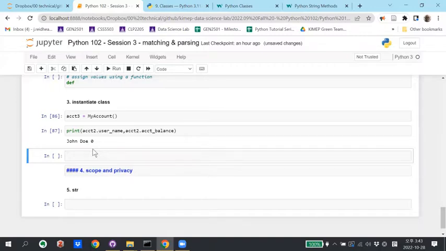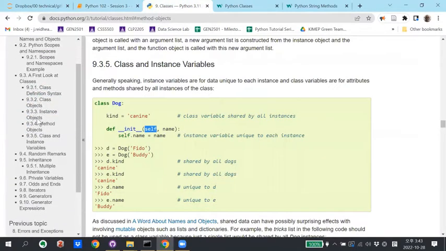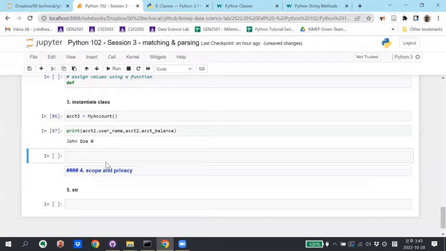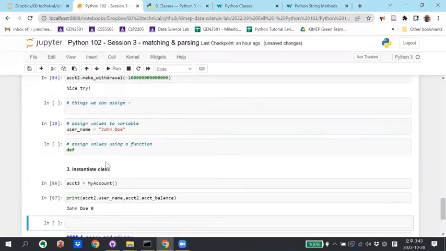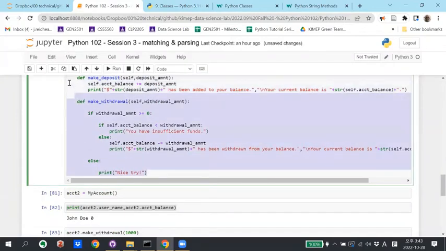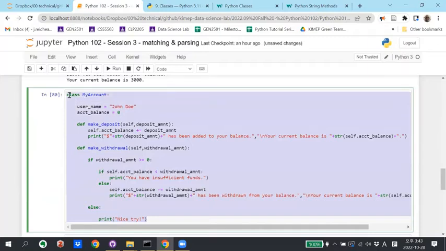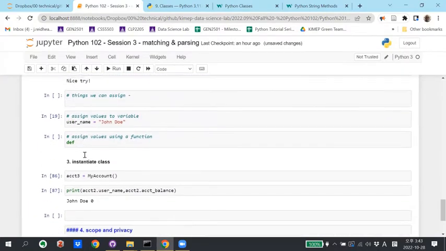This is called the class... what is this called? Class instance. Anyways, it's this, right? So it's def __init__. So we're going to take this class that we already have, but we're going to add some additional special functions, right?